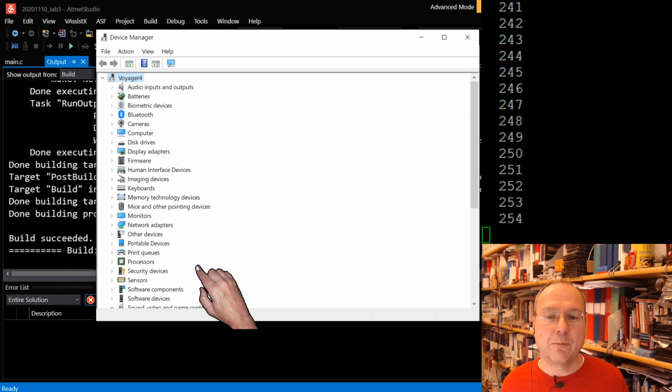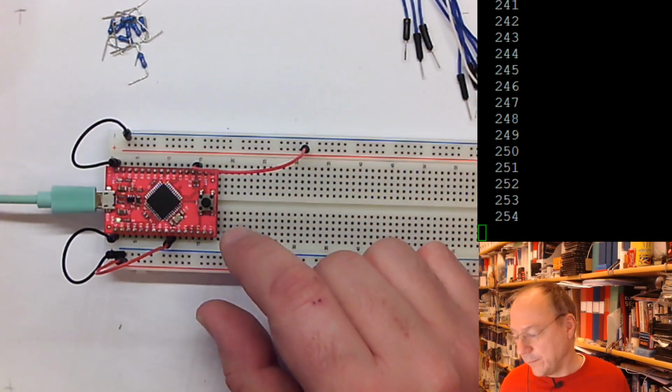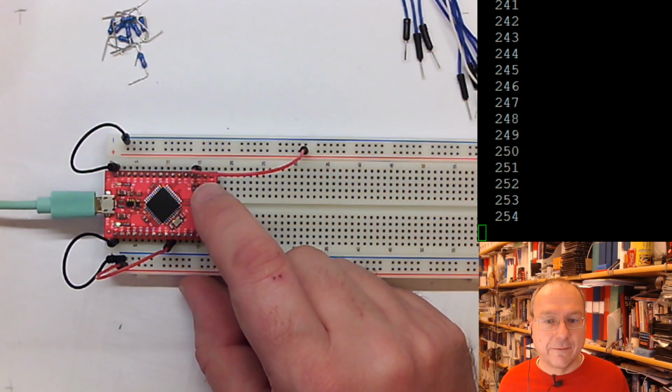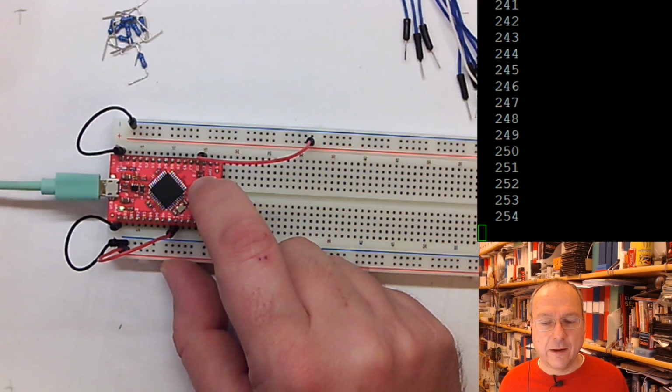Now the 8 seconds timed out and it's back in its normal operating mode, where there is no USB port available, or no serial port. So, why do we have to reset it every time? Because when we reset it, we put it into bootload mode. And only in this mode can we put new software into the microcontroller.